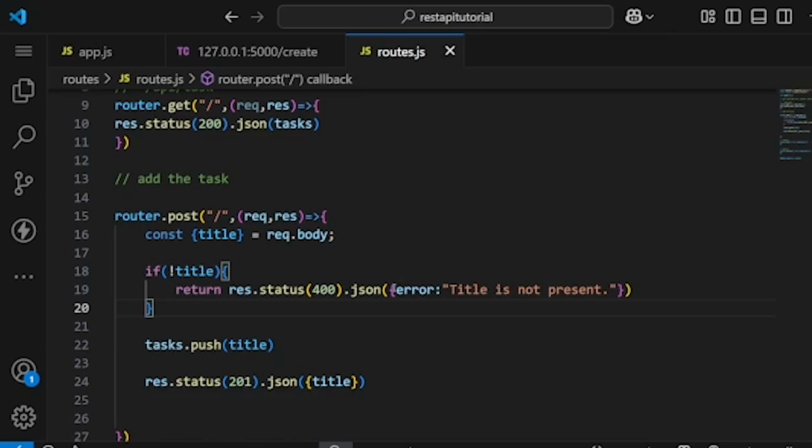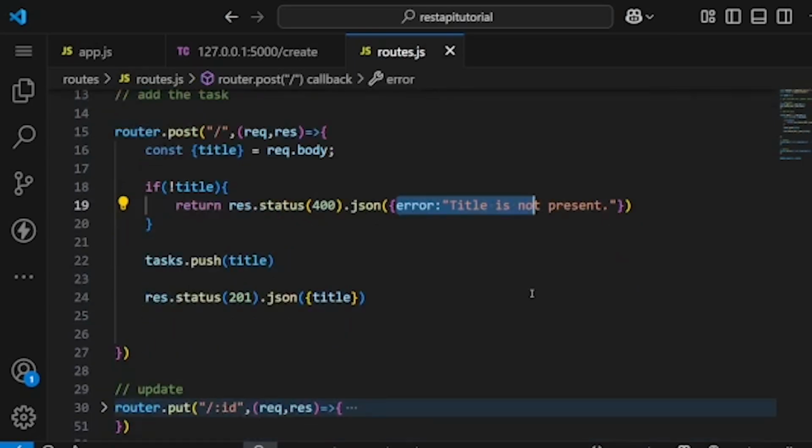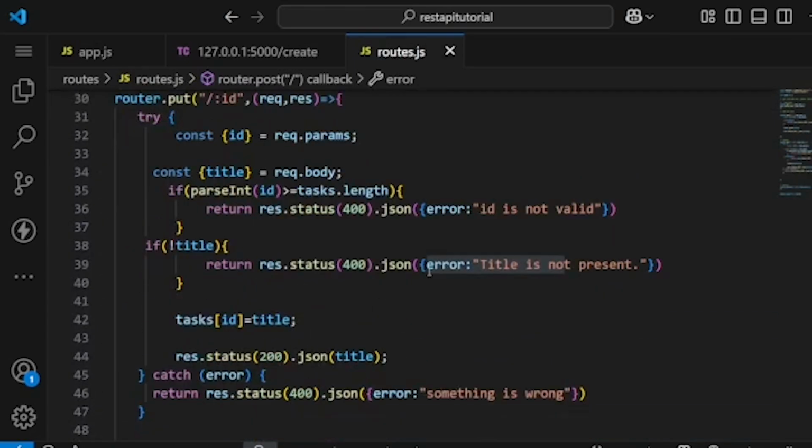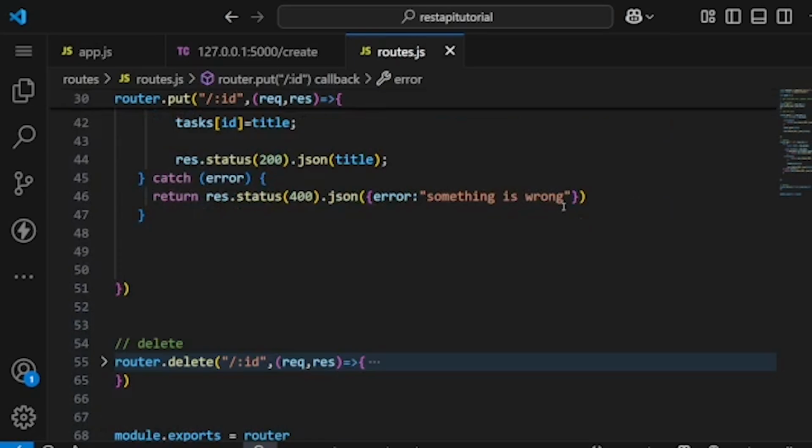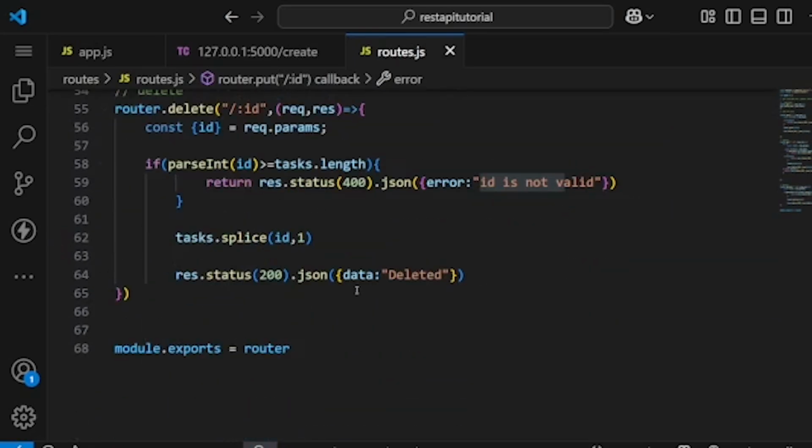Because here we are writing errors and responses inline, but we shouldn't do that. We should make a class or any file that we import, so it's constant and we know what to return, and the entire application has a single source of truth. As you can see here we are saying ID is not valid, which is good, but in the delete we are saying data.